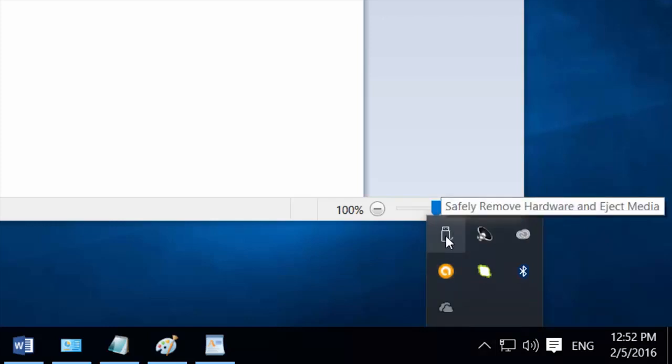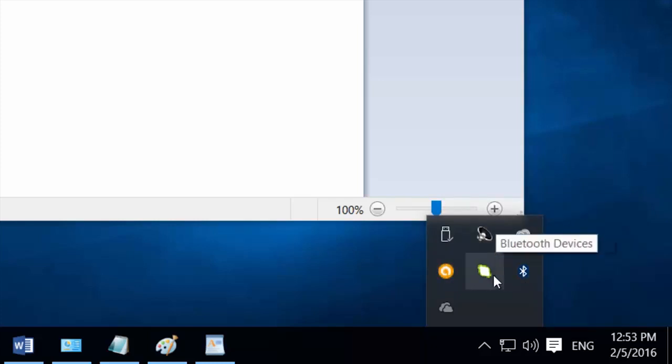If you click on this up arrow here, you can show hidden items or hidden icons. So for instance, that allows you to safely disconnect from a USB stick that I've plugged into the system. And over here there's various other things that you can access.